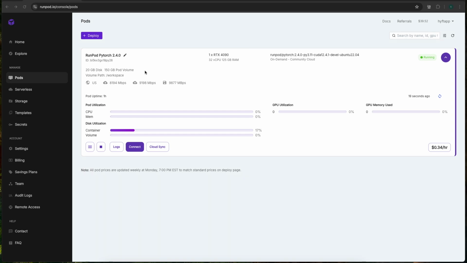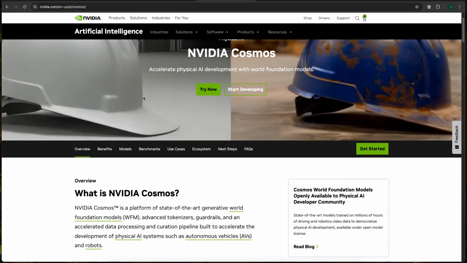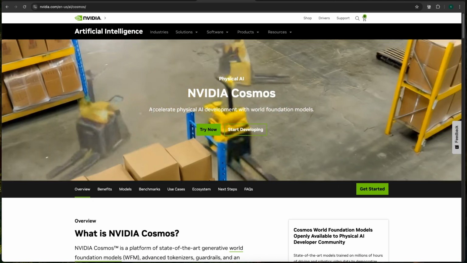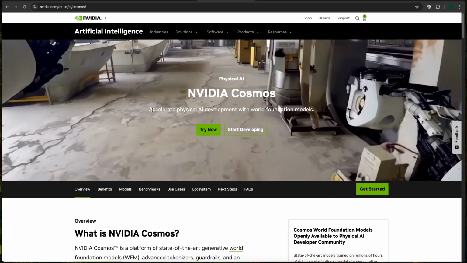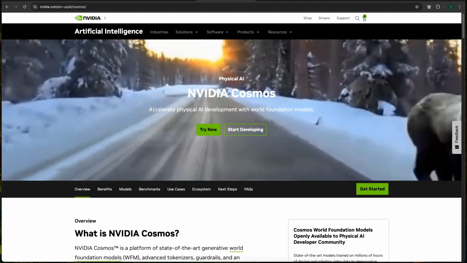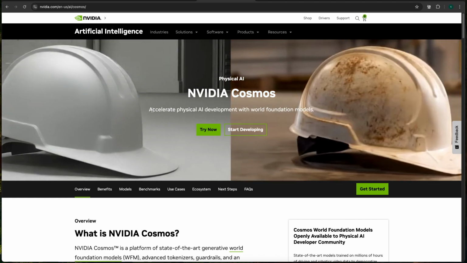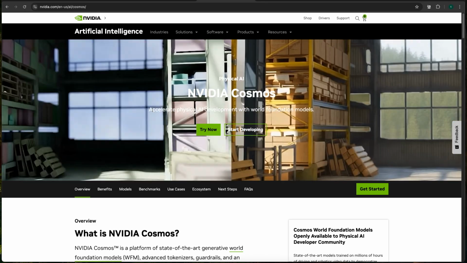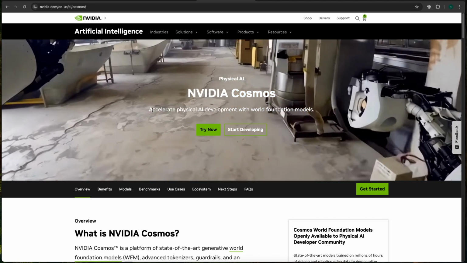Today I have an exciting new video about Nvidia Cosmos. So Nvidia just recently released this model. It's open source and it's meant to generate data sets with AI that can be combined with real life data sets and basically train a robot or something similar to understand a concept. But because it's pretty good at generating videos for data sets, it's also a great text to video or image to video model that we can use as well.